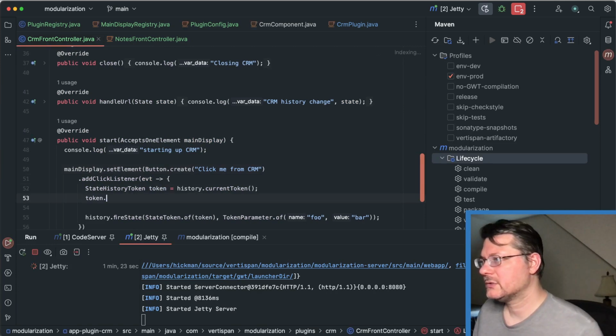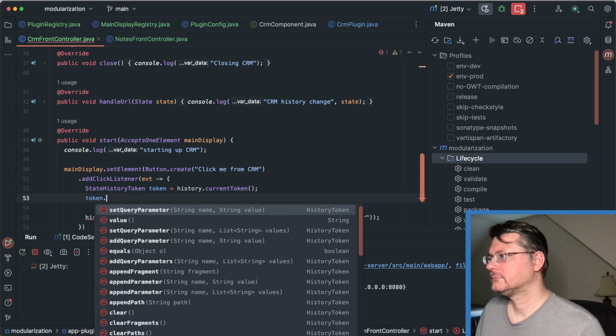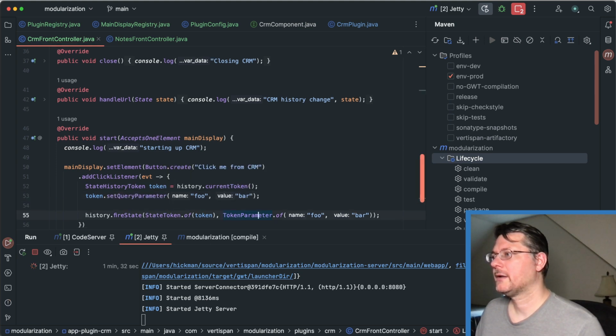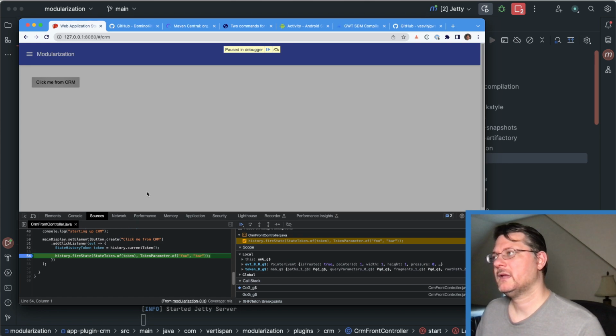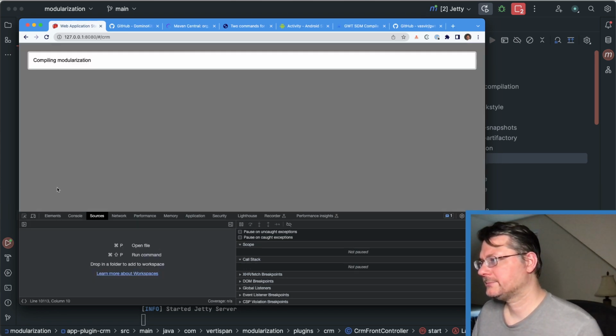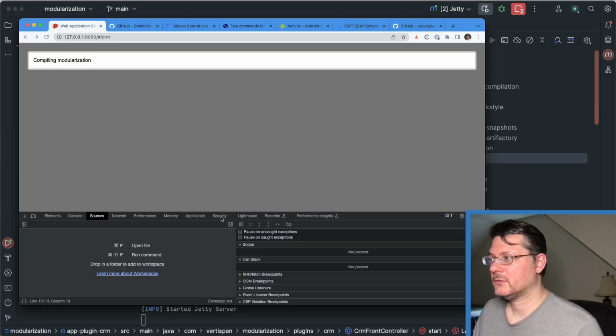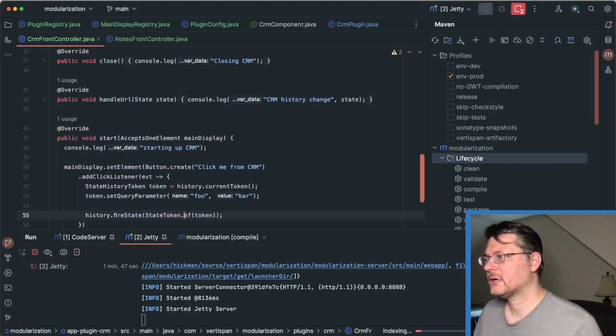So if I were to do token, set query parameter foo to bar, can I do that? Or do I need to call state token of that dot value? I might do that already.